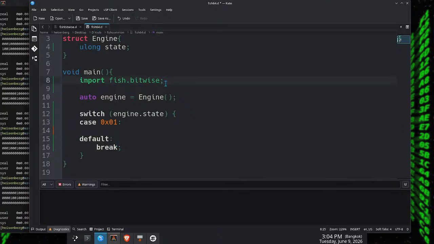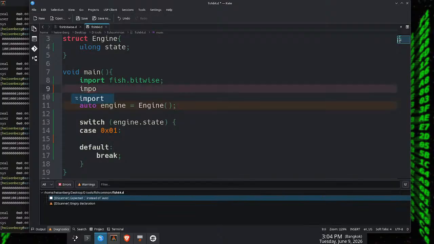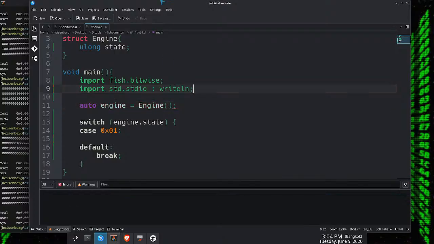We'll also import a write line function, colon write ln, and then we'll just write a line before we do that.